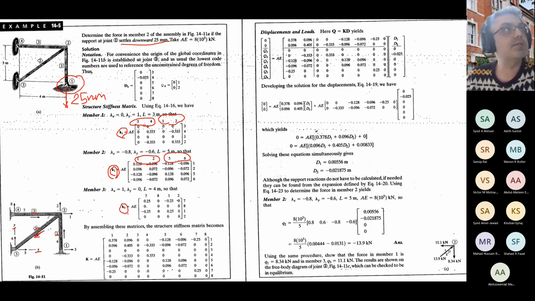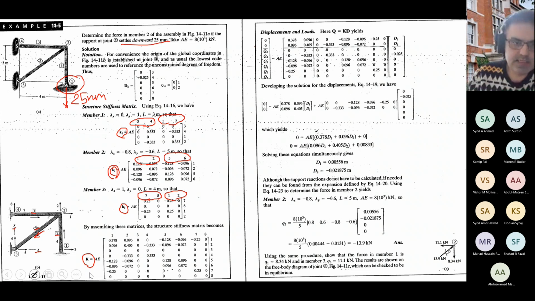And for element number 3, the near end is node number 4 with degrees of freedom 7 and 8. And the far end is node number 2 with degrees of freedom 1 and 2. So again, you need to put all of these 4 by 4 matrices into the bigger matrix, which is 8 by 8, obviously, because you have altogether 8 degrees of freedom. If you put all of them together, you will come up with this big matrix.